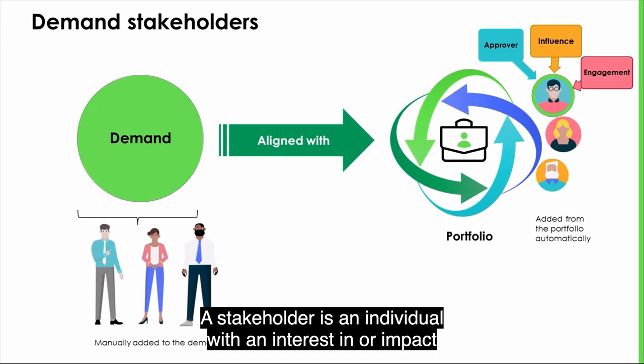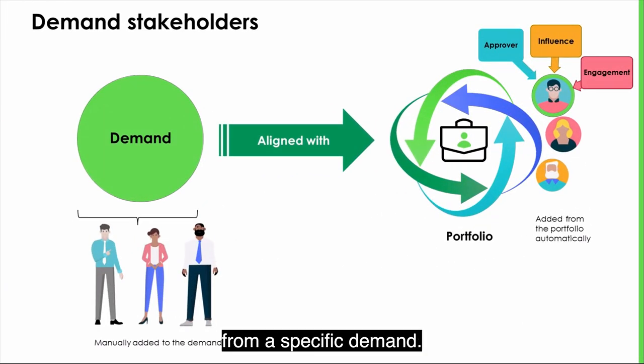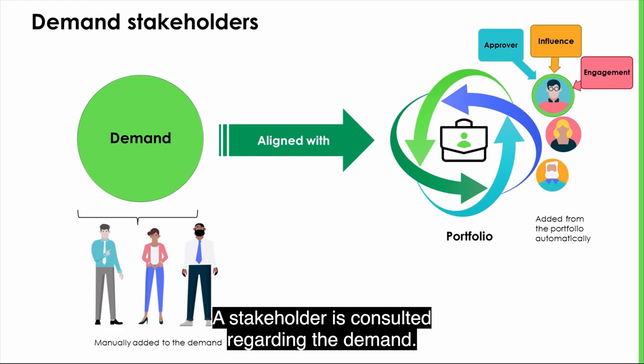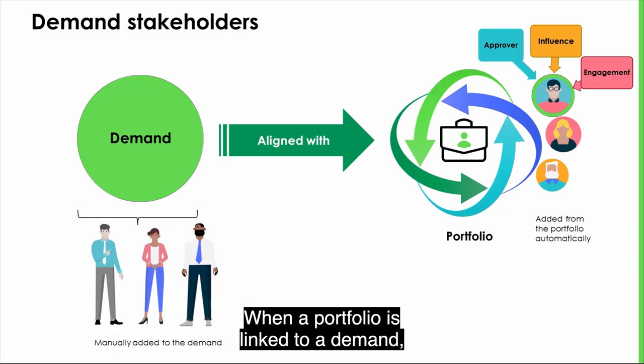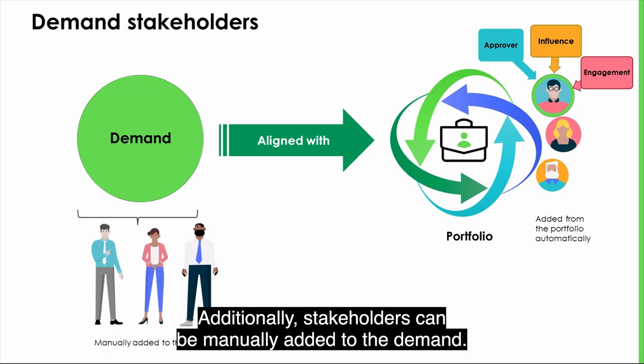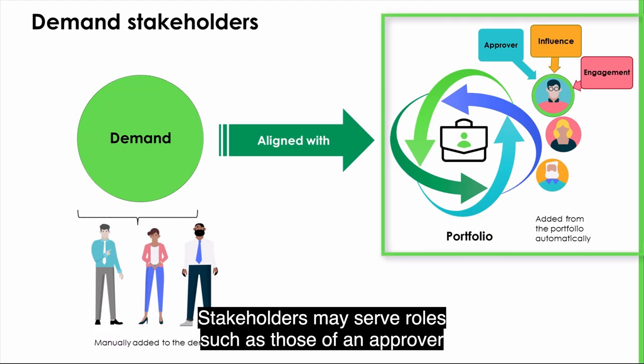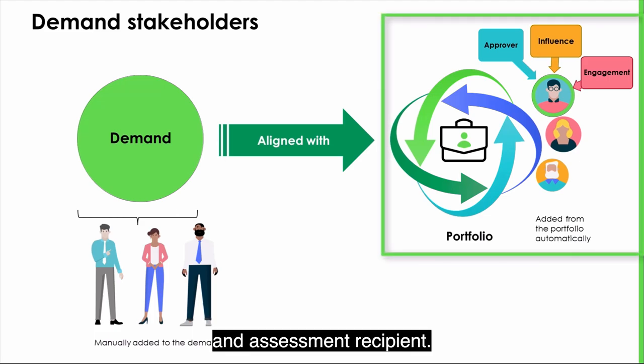A stakeholder is an individual with an interest in or impact from a specific demand. A stakeholder is consulted regarding the demand. Stakeholders are associated with the portfolio. When a portfolio is linked to a demand, stakeholders are automatically populated. Additionally, stakeholders can be manually added to the demand. Stakeholders may serve roles such as those of an approver and assessment recipient.